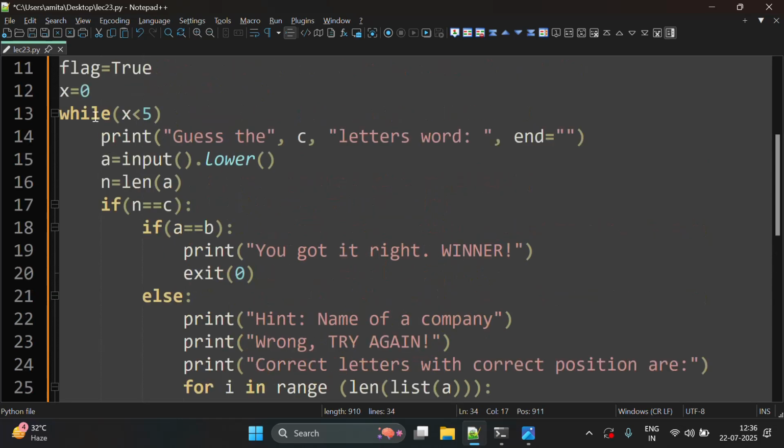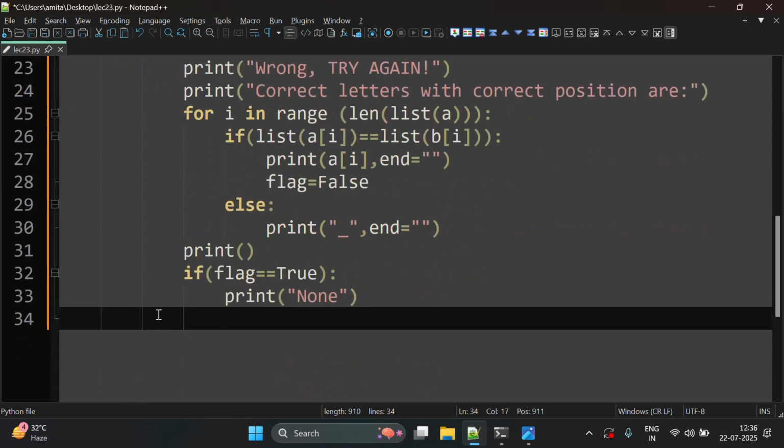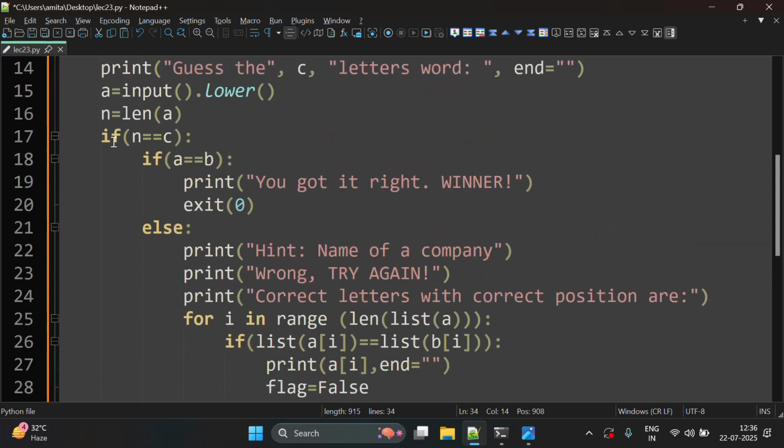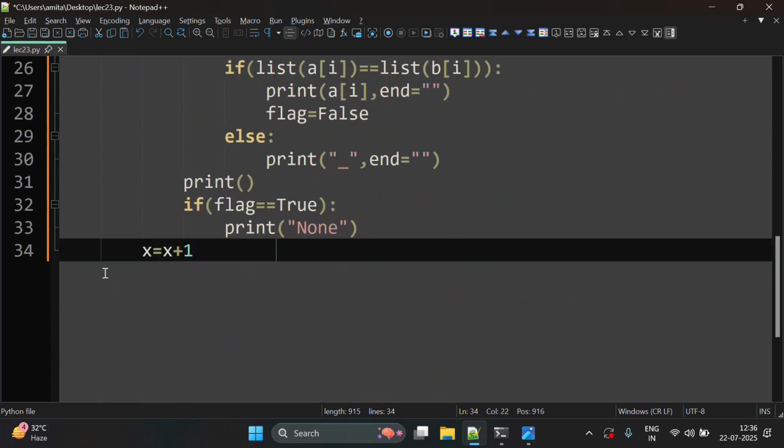And here we had started the while loop, so for the while loop we will also write x is equal to x plus 1. So here it will be x is equal to x plus 1, and we started this if, so we need to write the else for this.